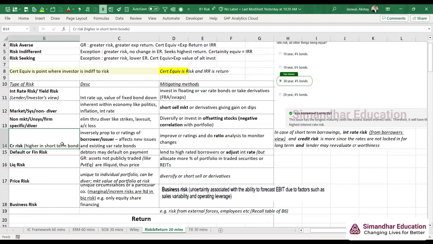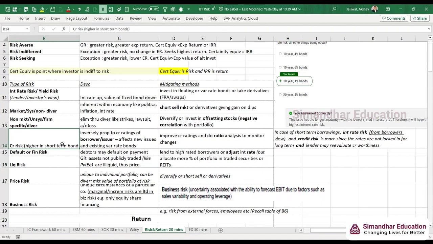And this risk is more on short term bonds. Why? Because in the shorter term, the credit score can fluctuate. If it is a long term, then we will lock in the interest rate for a longer period of time. In the short term, let's say every 6 months we have to reissue the bonds. Then again and again we'll have to check, as per the credit score, where the interest rate is lying, what the market is giving, and so on. If it is a long-term bond, we will be locking it in.